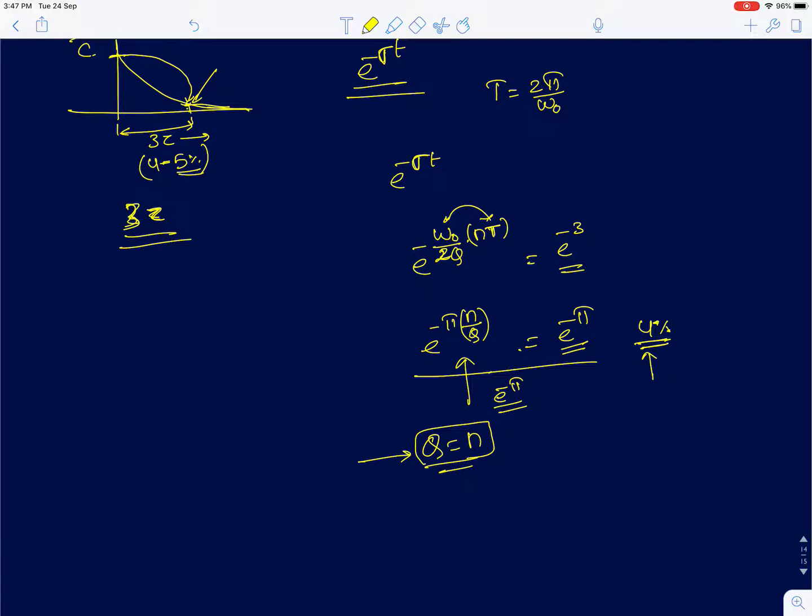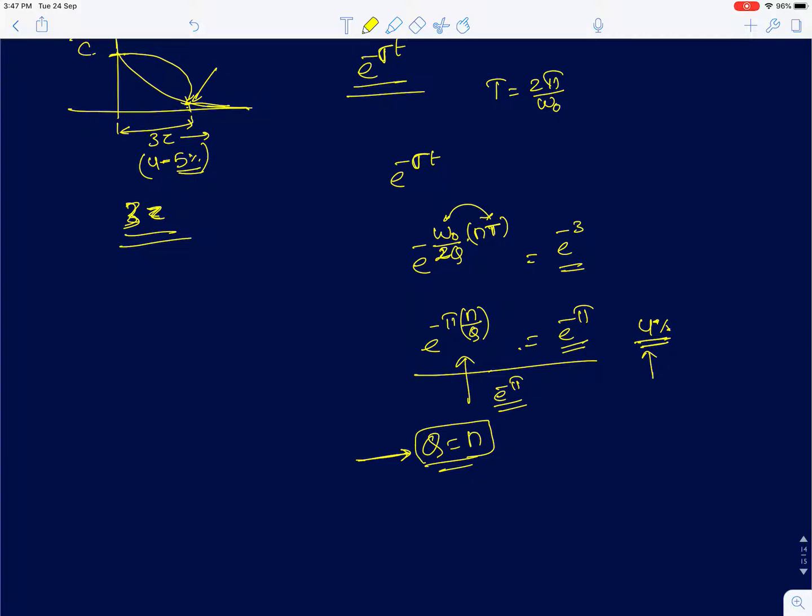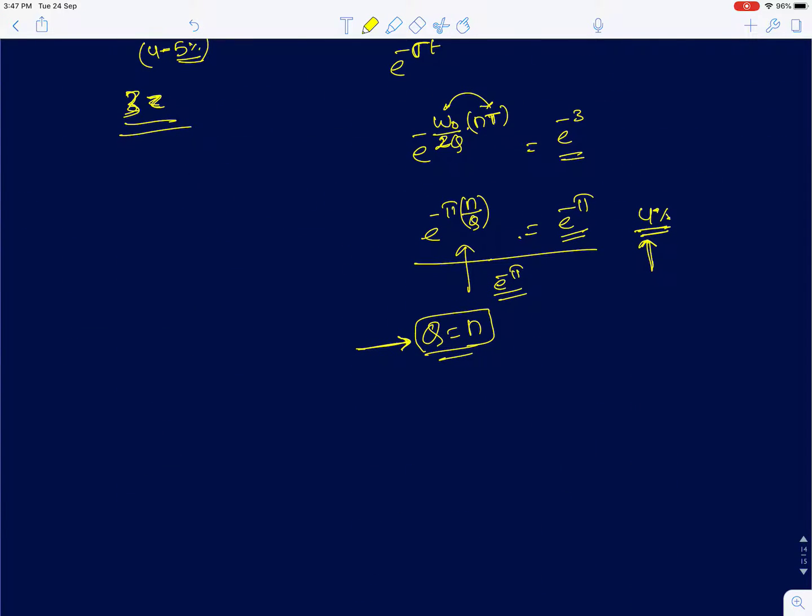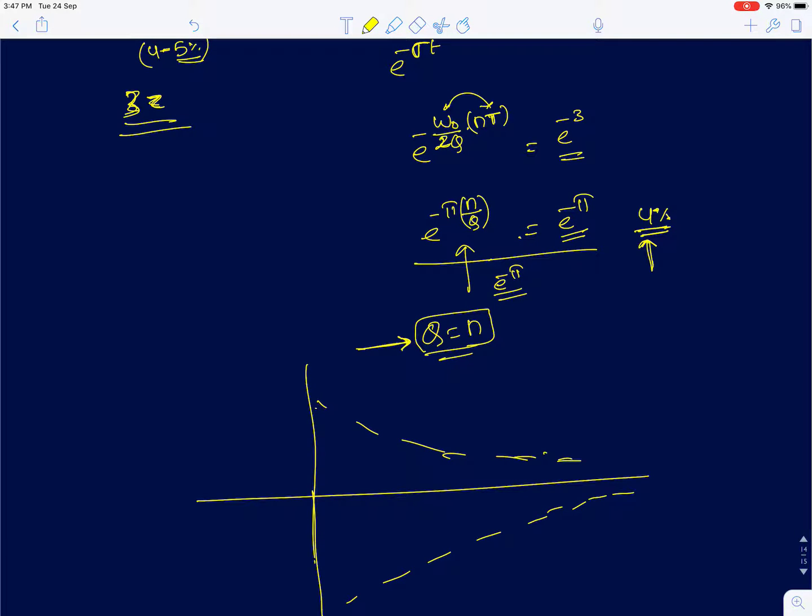You can also find the time constant of decay, but here we are interested in Q. For a resonant circuit, Q is more important than the time constant, because it captures the loss in the circuit. So we talk in terms of Q. After Q cycles, the value becomes 4% of its initial value. So by visually looking at the graph, you can roughly find what the Q is.